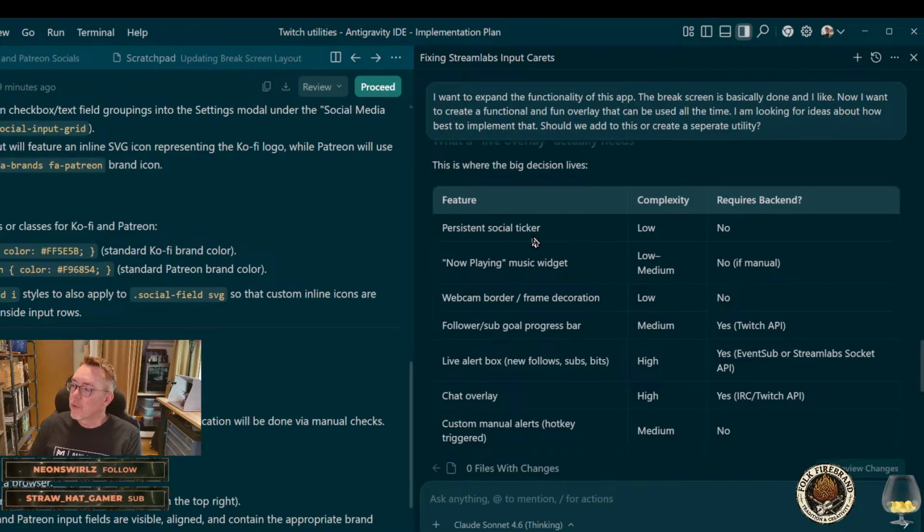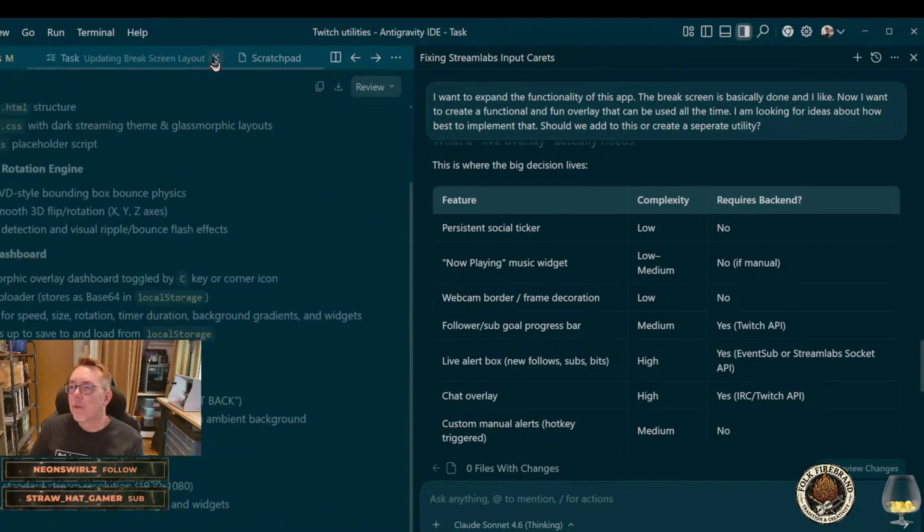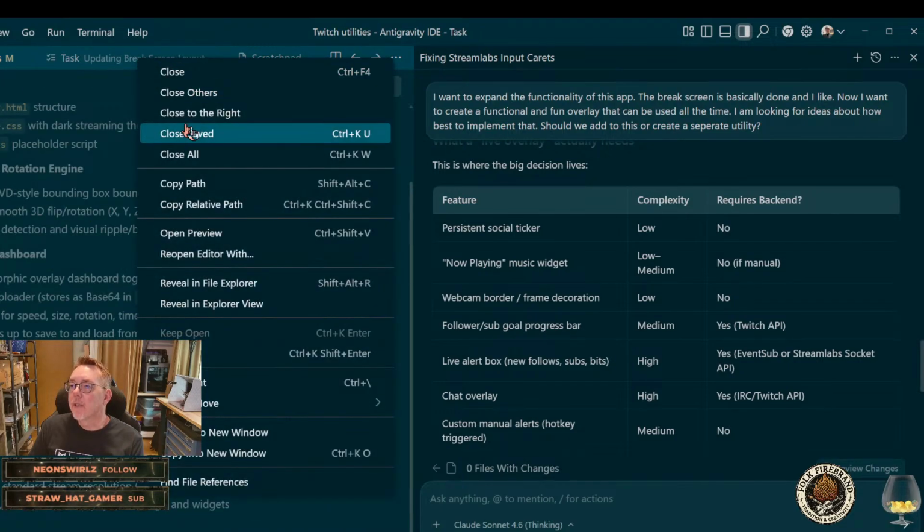Feature persistent social ticker. Yes. Now playing music widget. Maybe. I know people like that though, so I think that's a maybe. Man, is there a close?